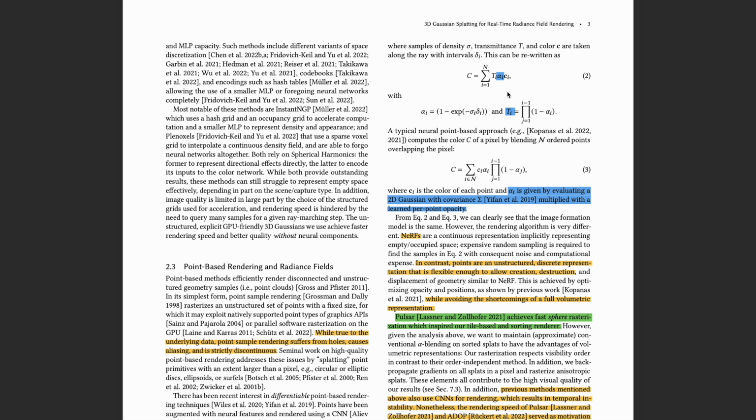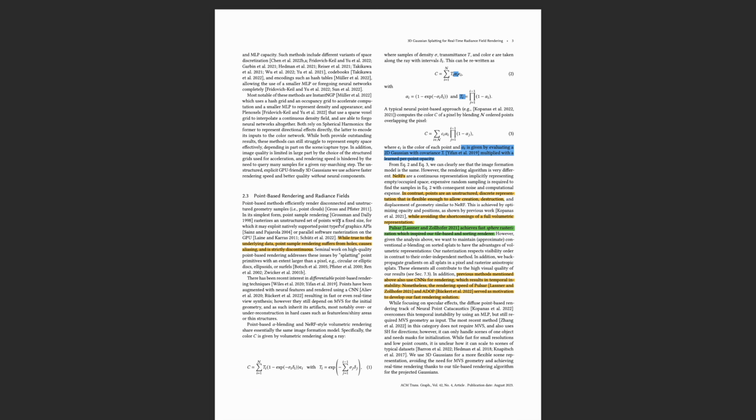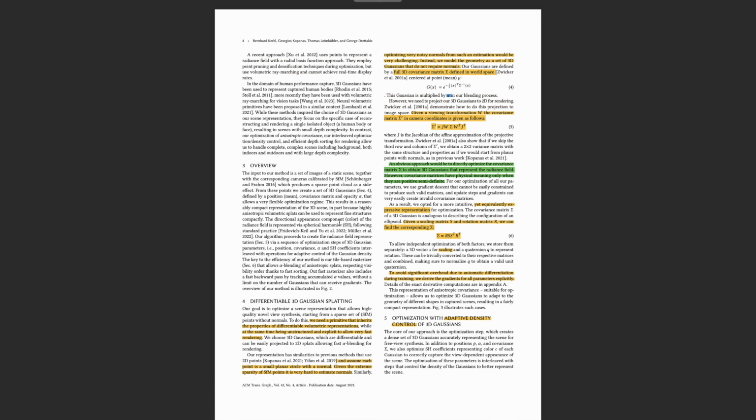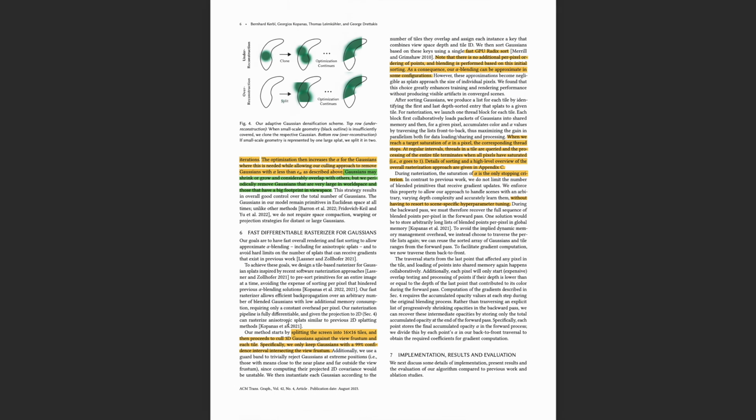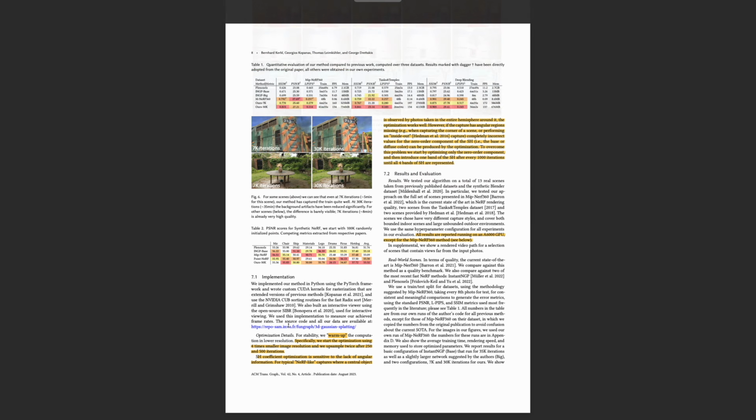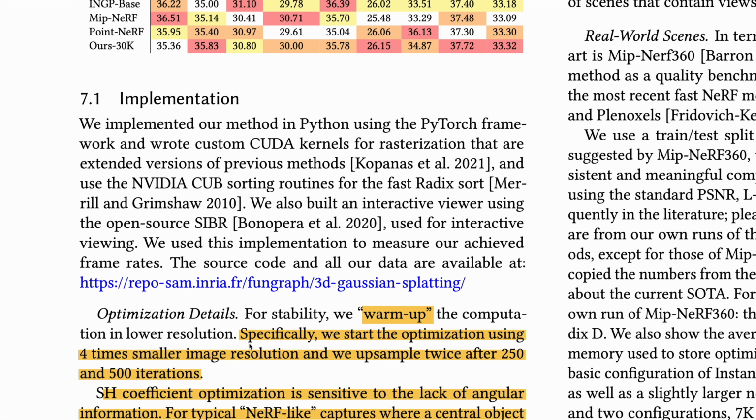That can be modeled with spherical harmonics coefficients. I've already explained that, but if you have a look at a car, for example, if you move around the car and look at the exact same point, the color will change, okay? Because of the lighting and the way that light from the sun or from any light source is reflected. So basically, this can be modeled by spherical harmonics coefficients. For now, let's not discuss that too much. I will make some slides about them, and we will implement them, so it will become clearer.